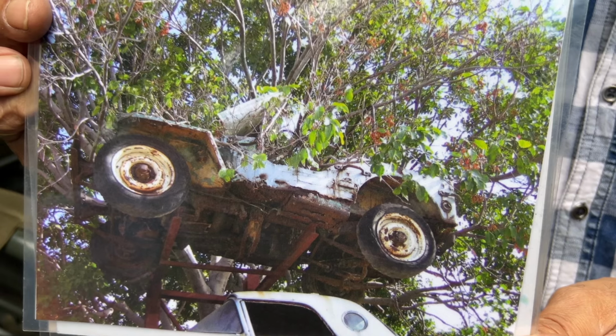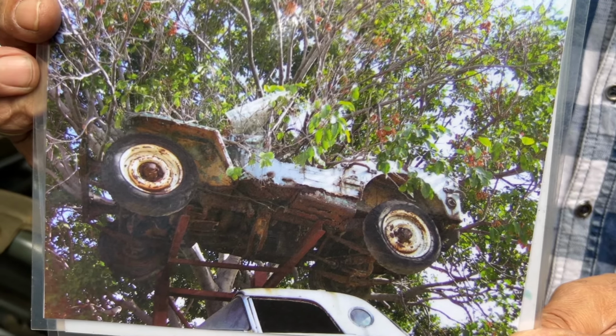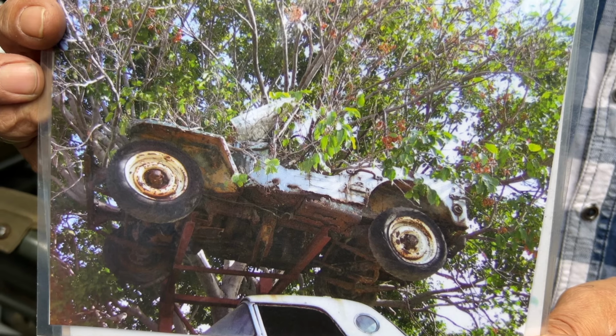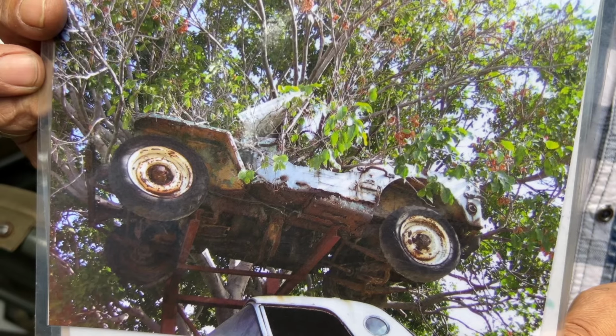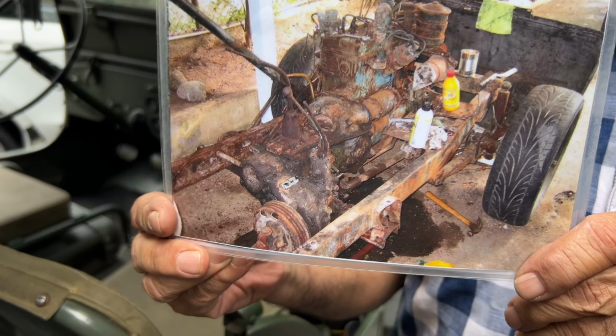But I realized it was late, at the most, late 40s, without having any research into it. And I thought, well, I'll have this, if they were selling. After acquiring it, I checked the serial number and realized it was a 44. This was not a CJ. This was a Ford GPW manufactured in December 1944. And it was in a deplorable state. I'll show you the pictures after.